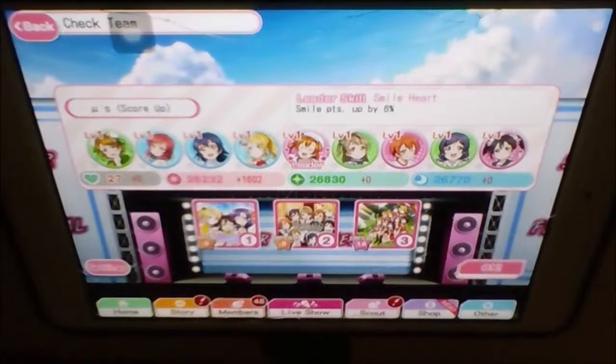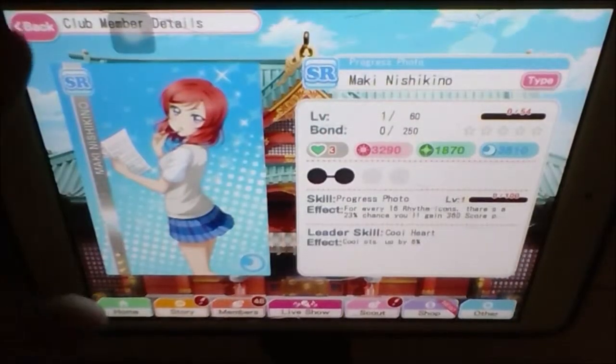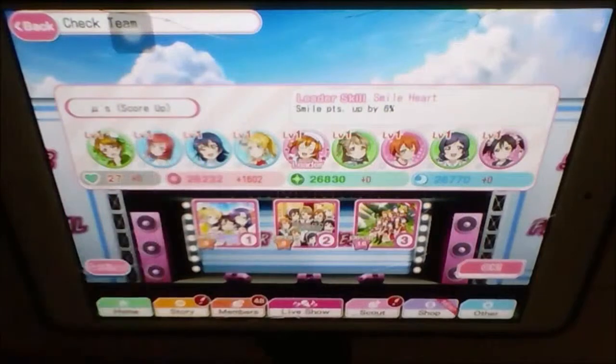Once you hold the buttons, you cannot change anyone, you cannot change the teammates. So you have no choice. You have to play all the members at level 1, but they actually give you a lot of skill.